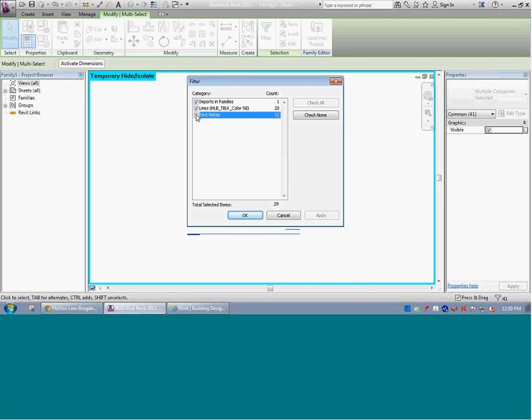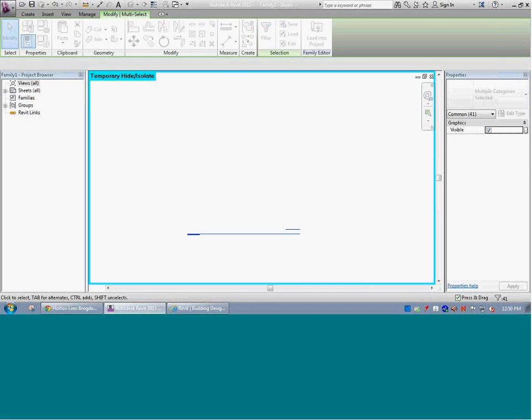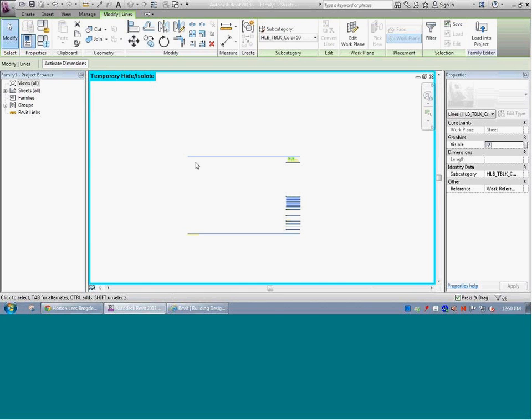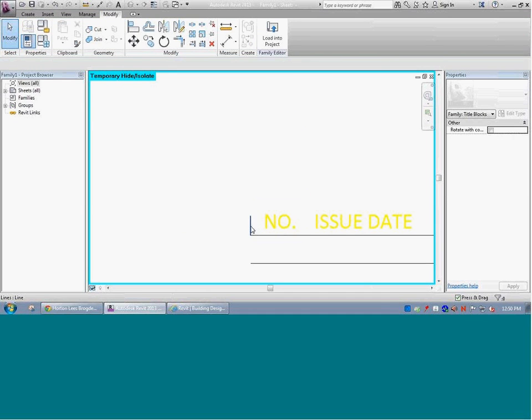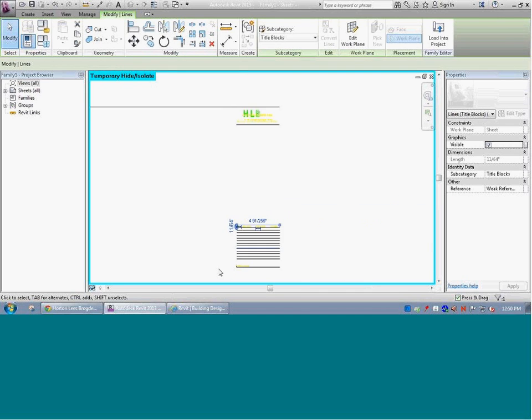Filter. And we're going to take off text notes, and we're going to take off the imports and families. We get most of our line work. We're going to change this over to be title blocks. Title blocks. They're looking good. That's meant to be an invisible line, isn't it?